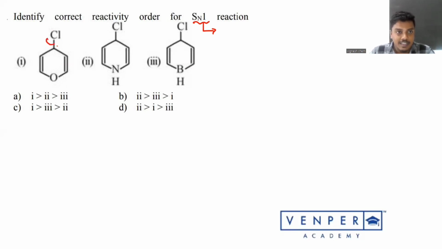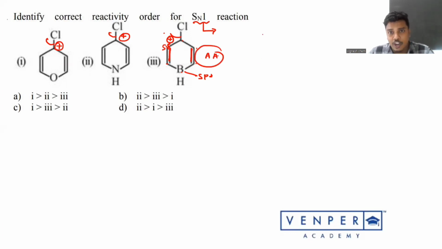Therefore, I remove the Cl and put the plus charge. I remove the Cl and plus charge. I remove the Cl and plus charge. Yes or no? Now, this is sp2 hybridization. This also sp2, this also sp2, the carbon sp2, boron sp2, all sp2, cyclic and conjugated. But they contain an even number of double bonds. Therefore, this is anti-aromatic. Listen, always the anti-aromatic is highly unstable.